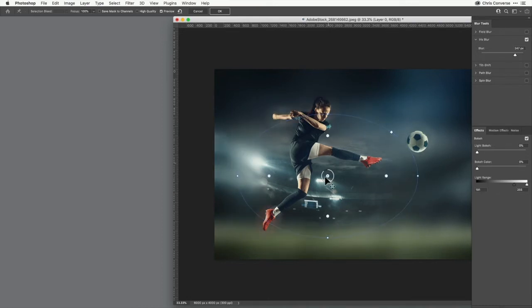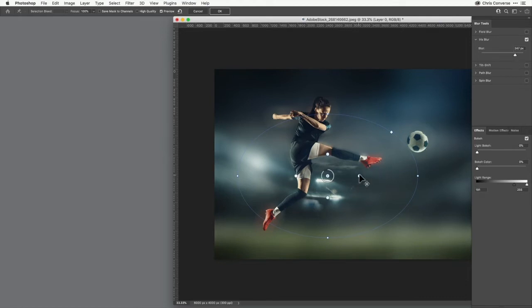Now there are dots in the center here as well, and the dots control the area of the transition between the focus point and the non-focus point, or the blurry area. So if I take the dots and move them in closer, anything from the center point to these dots is fully in focus. Anything from the dots to the outer perimeter have a gradient effect of the amount of blurriness, going from 0 to whatever the setting is. So in this case, 247.